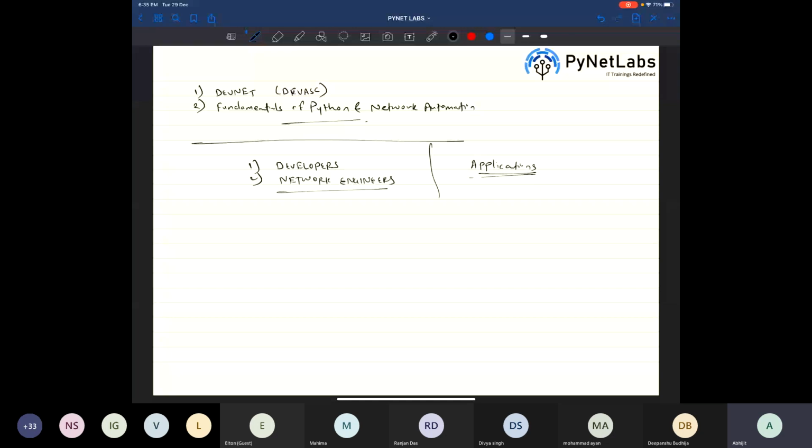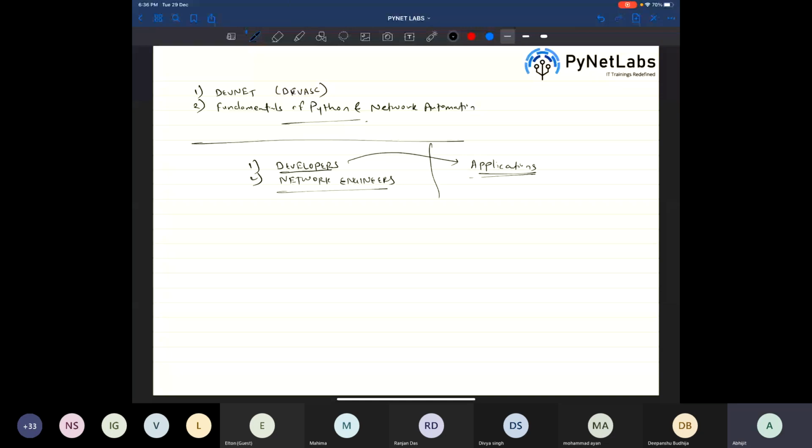It means that developers who are creating these applications using different frameworks and development platforms need to have a small understanding of how networking actually works. Make sense?